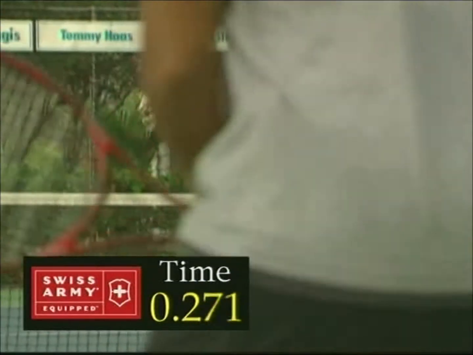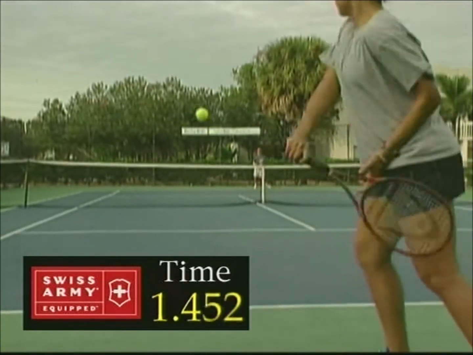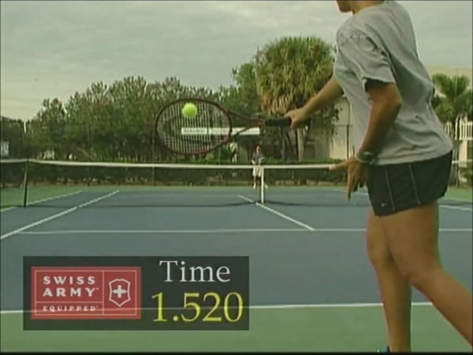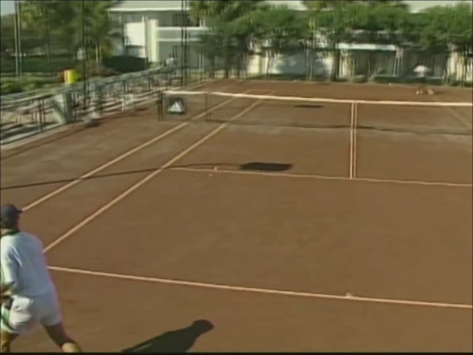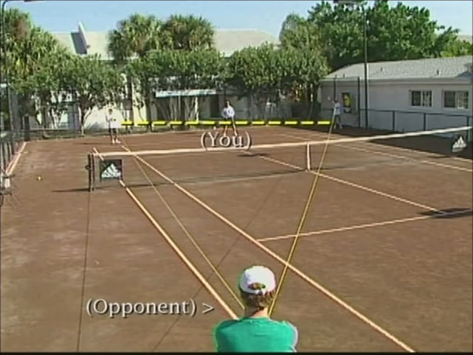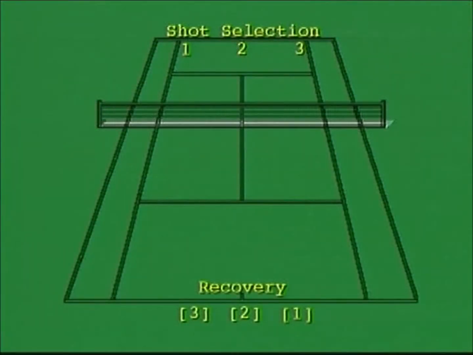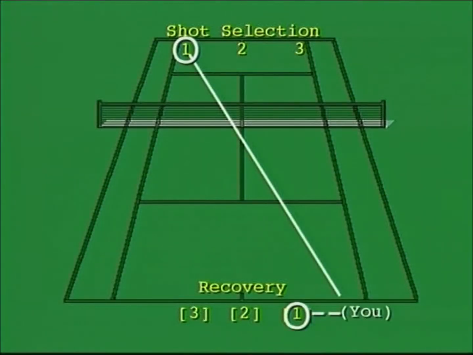In a baseline rally, a ball traveling at average speed takes less than 2 seconds to reach the opponent. Within that 1 to 2 second time frame, you must be able to establish court position that locates you halfway between your opponent's best possible shots. If you're unable to fully recover in time, you will leave open court for the opponent. Looking at this diagram, you'll see that the recovery positions are different with each direction of shot.